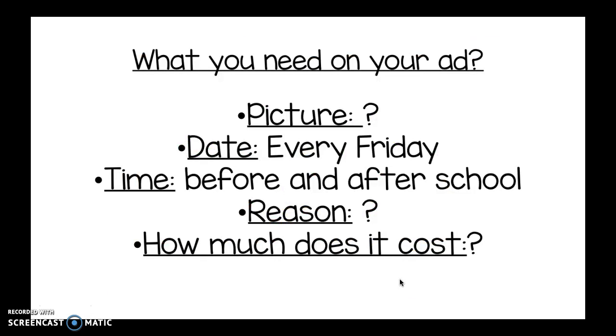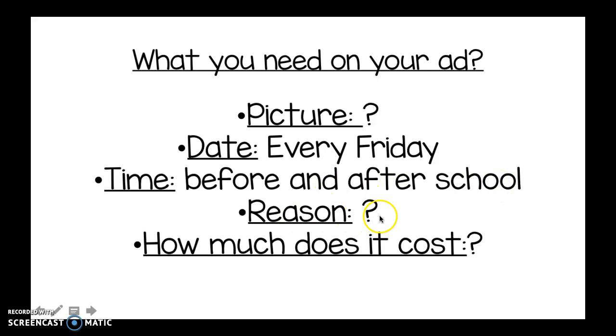So, you might be wondering, what do you need on your ad? You're going to want a picture. I put a question mark because you have to decide what picture you want to use. You need a date. I wrote the date for you. We're going to sell every Friday next year because our food isn't ready to sell this year. But next year, maybe every Friday, we can have a market. The time is going to be before and after school.